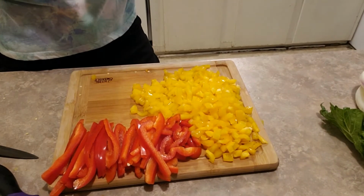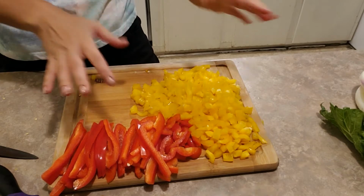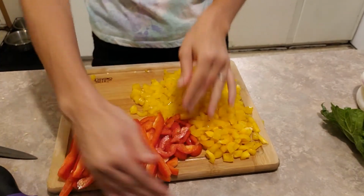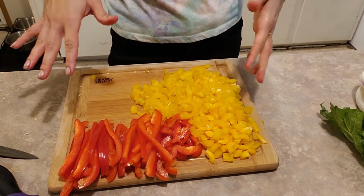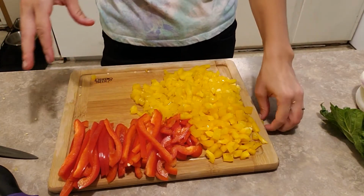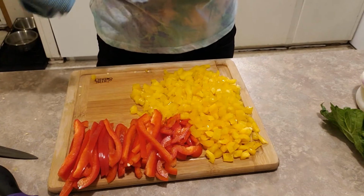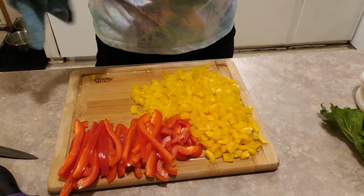Okay, I did some for fajitas and I did some just to put in different dishes. So it's good to know what kind of meals you're planning for the week so you know kind of how to prepare your vegetables, because each recipe may call for something a little bit different in the way that you cut them up.